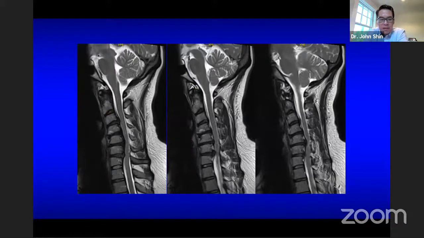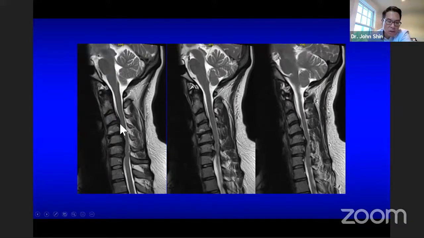So our neuroradiology colleagues always cringe when a surgeon shows MRIs during conferences, because we only show a couple slices, and it doesn't really give a true characterization of what the scan shows. So I try to select some of the most pertinent imaging studies here. And as you can see here, this patient has multi-level spondylosis, right? And you can see based on this MRI the cervical lordosis appears to be somewhat straightened, but you can see that there is disc degeneration and issues here at C3-4, C4-5, C5-6, C6-7.